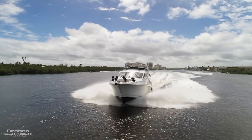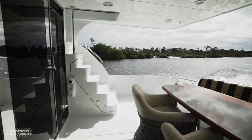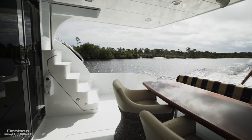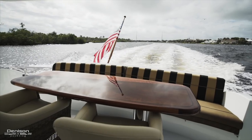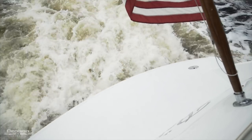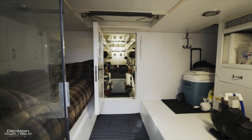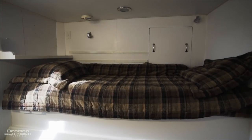Wine and Roses is actually equipped with three engine room access points: an electric opening through the cockpit bridge stairs, a hatch in the floor, and then direct transom access, which is the direction we're going to go. As we enter from the transom, before we enter the engine room, there is a captain's quarters with head and shower.